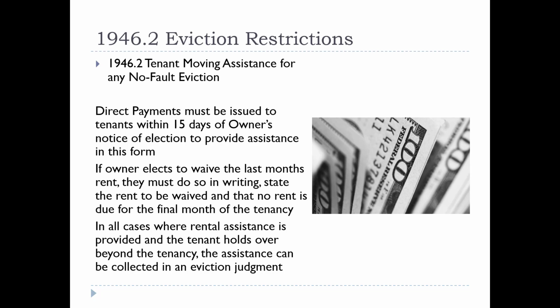So if you make a direct payment and your tenant doesn't leave as required under the law, which a lot of times does happen when you issue a termination notice, you're just out that money. And yes, you can get it in a judgment, but it's just like a double ouchie, basically. You just lost the money you provided, and now you got an eviction judgment that's uncollectible. So you might just want to waive last month's rent. It is what it is at this point. Thank your legislature for that gift.